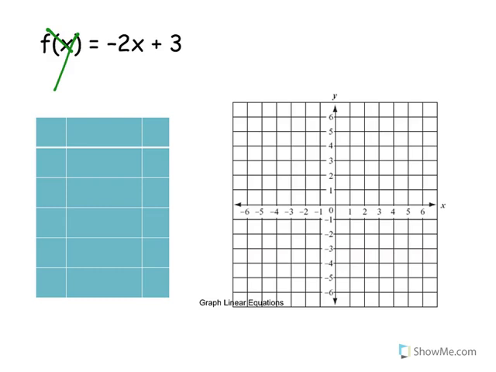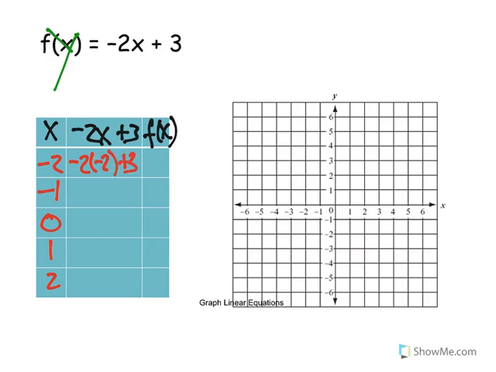Okay, so just so we see it, so we're not seeing it at some point later for the first time. All right, so I'm going to put f of x here, but we know that that really means the same as y. And I'm going to start with those same values, -2, -1, 0, 1, and 2. And I'm going to substitute.